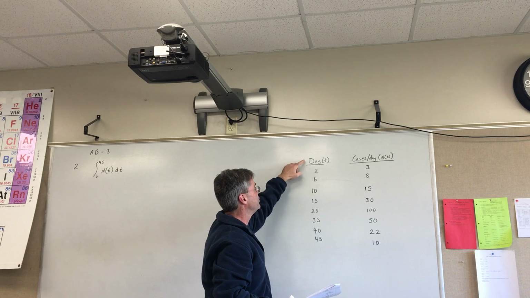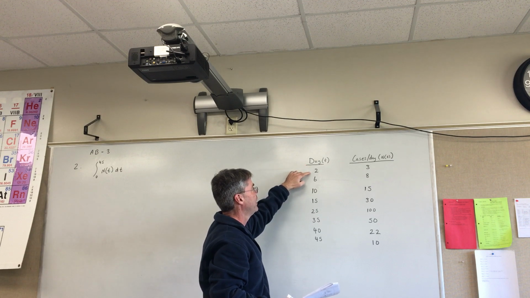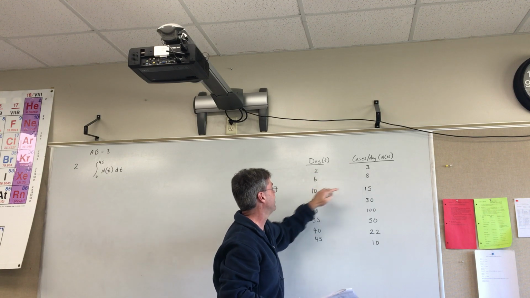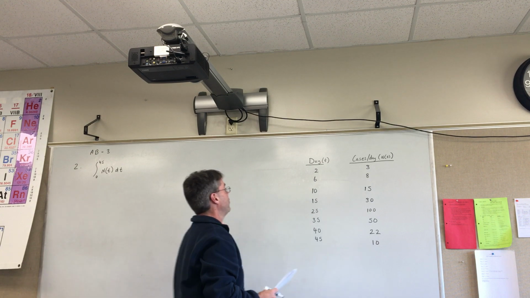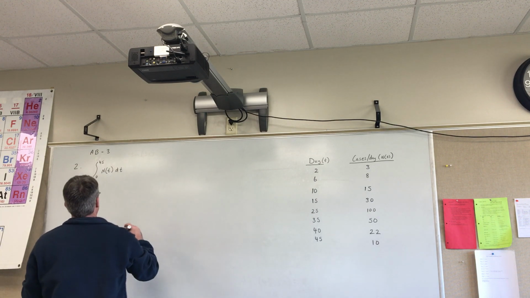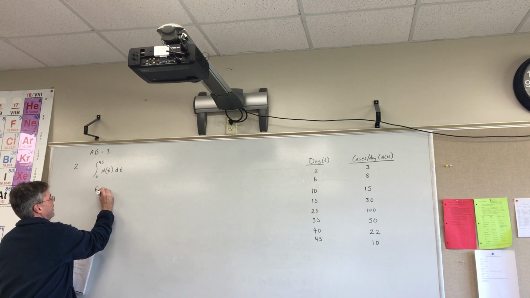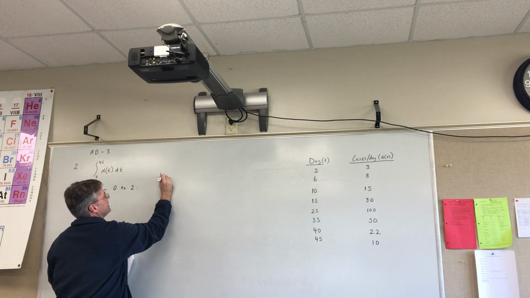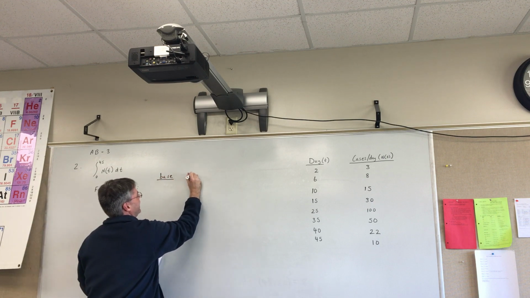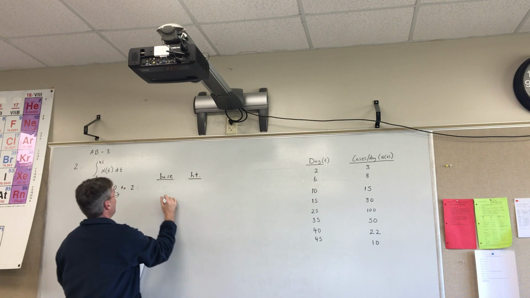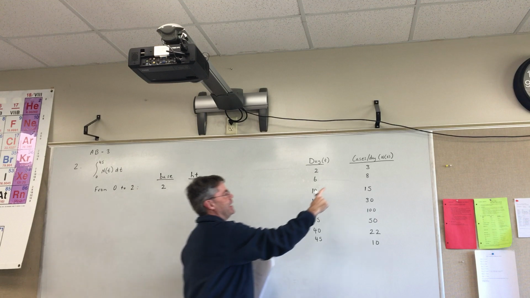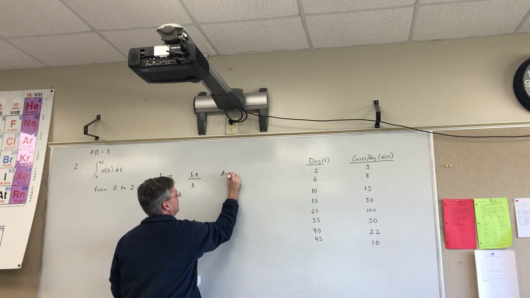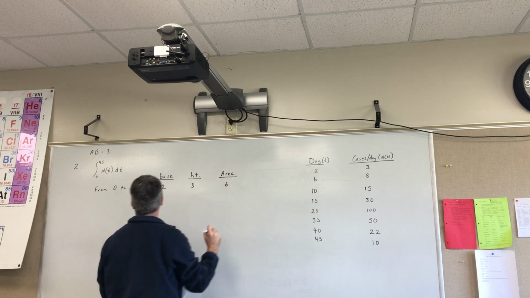All right, so we're going to go from 0 to 2, that's our first rectangle, and then the cases would be 3, and then from 2 to 6, cases are 8, from 6 to 10. Okay, so from 0 to 2, let's do a base here and a height here. So the base from 0 to 2 is going to be 2, and then the height is 3. All right, so the area of that rectangle, 2 times 3, is 6.